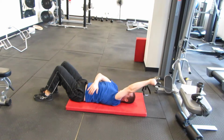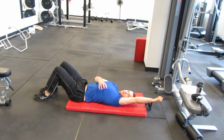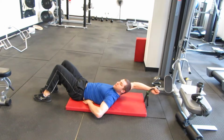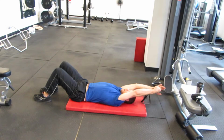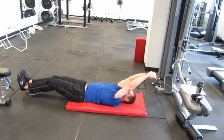Okay, some things to remember with this: make sure that your lower back is right against the mat. It's like I'm pushing my belly button towards my spine. If I was to put my hand underneath my back while doing this, I shouldn't be able to get any fingers underneath my lower back. So I'll demonstrate again. Get into my lat pullover hold. Just going to go up.